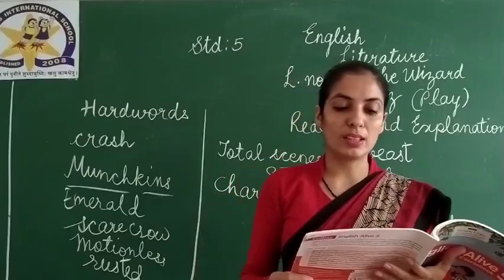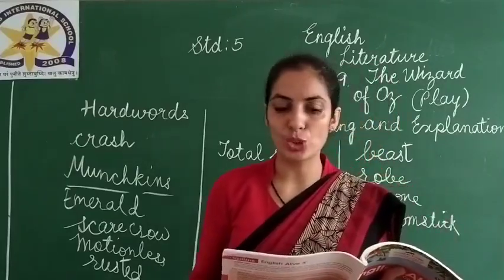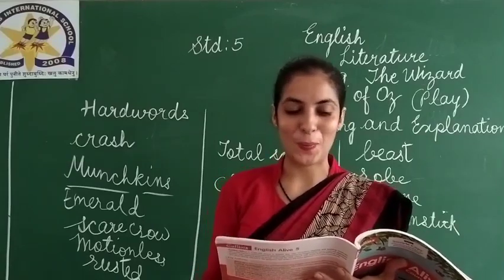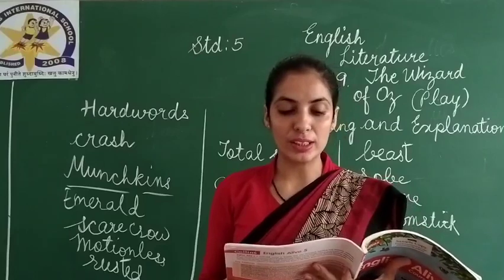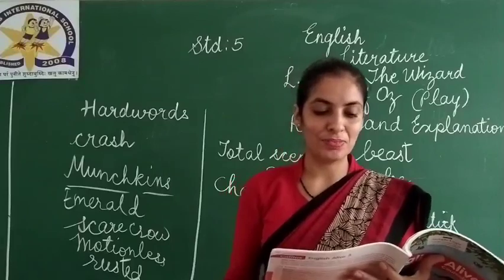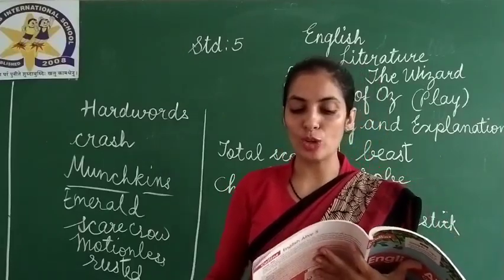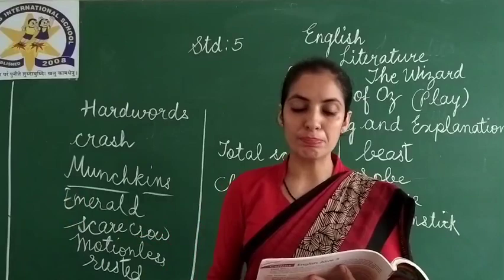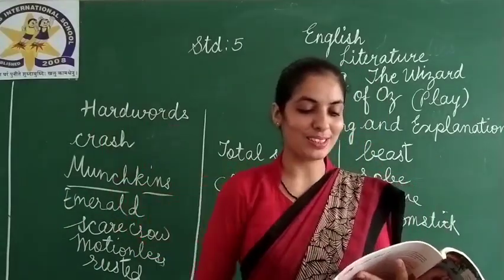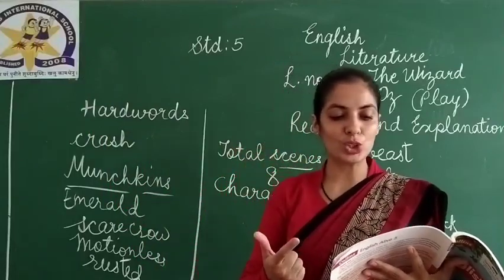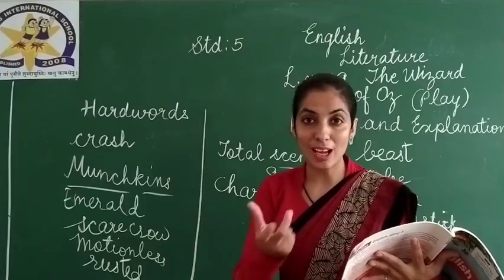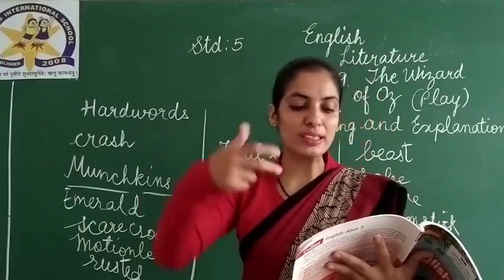Wicked witch says, if you don't give me your shoes, I'll kill your dog. The witch reaches for Toto, who bites her hand. Wicked witch says, ouch, you will pay for this, you bad dog. Narrator says, Dorothy sees a pail of water nearby. Pail means bucket. She grabs it and throws the water on the wicked witch of the west. Instantly, the wicked witch gives a loud cry and begins to melt. Yes, ice melts. Soon she disappears.